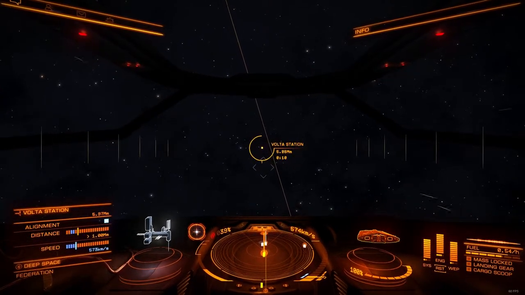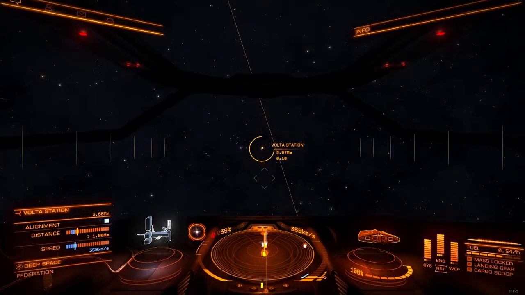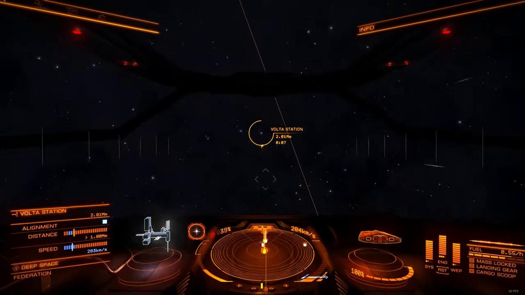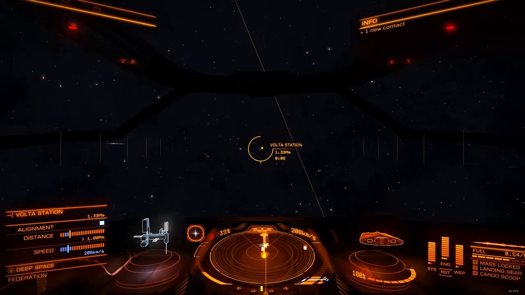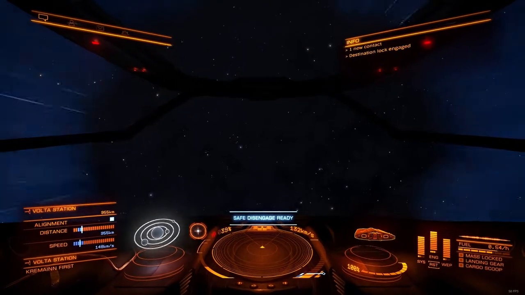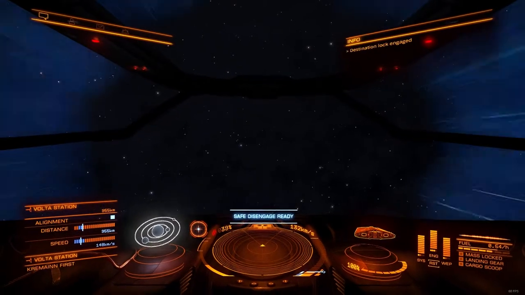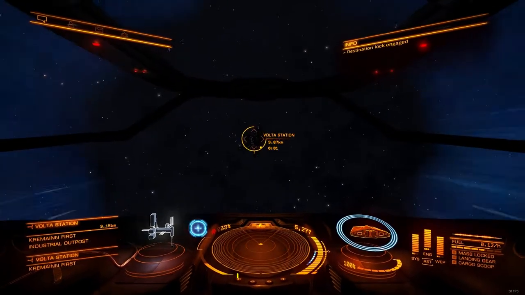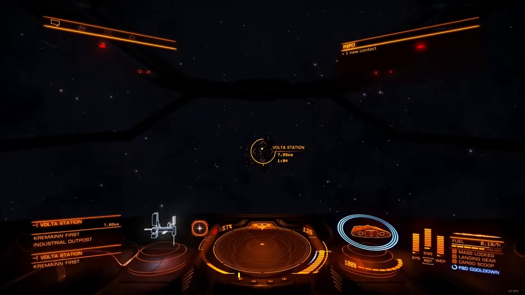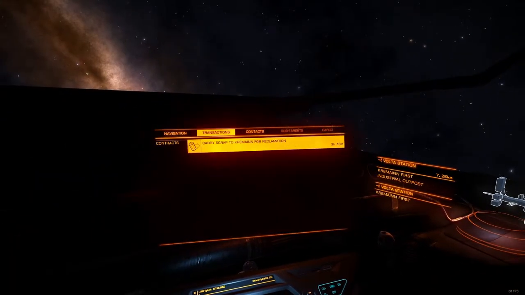Right, we're getting close. 5, 4, 3, 2, 1. Whoops. And we are within range. Let's disengage and... any time now. Whoop-bam! Oh yeah! Is that one of those cube things? No, it's another irregular looking station. Right, now I'll just let myself drift into approach.